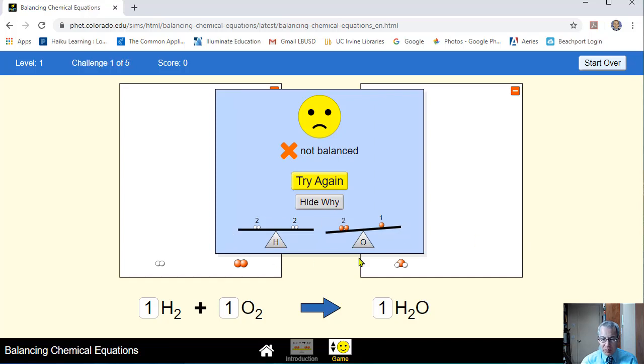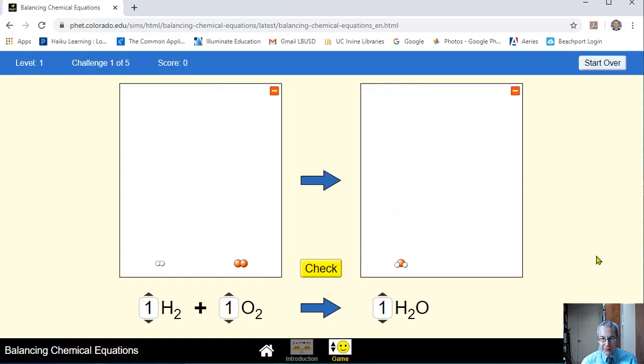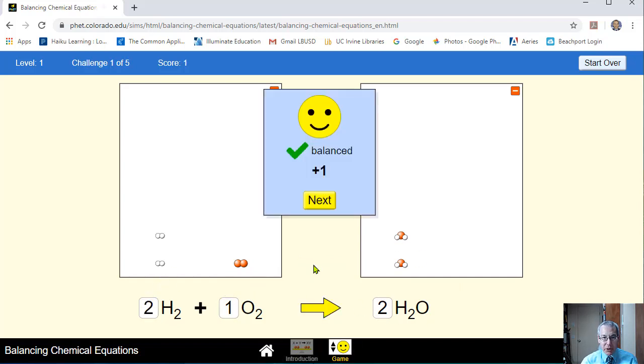Now it's showing me the tool that we saw before. And it's showing hydrogen is balanced. But oxygen is not. So let's try again. All right. Can I bring it into balance? Now oxygen atoms are balanced. See the two red ones on the right balance the two red ones on the left. But there are four hydrogens on the right and only two on the left. Check it.